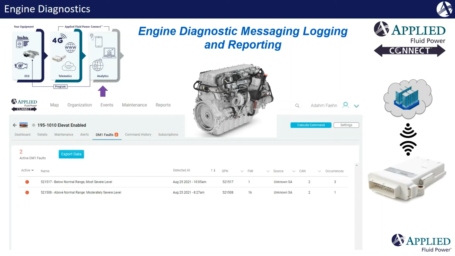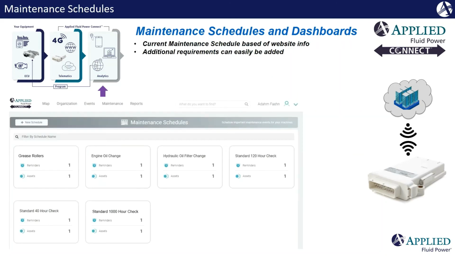And in this case here, you can see that we have information on 2 DM1 messages that are active on this machine as it sits today. So very powerful as we continue to troubleshoot and monitor our fleet of machines. So the maintenance schedules here again, you can go through and create as many as you want. So in this case here, for this customer, I created 6 of them. These can be tied to any of the machines that they have in their fleet as well. So here again, not having to log any of this information on an Excel sheet or have to try to maintain this in a logbook on the machine. We can maintain all the logbook information right in the portal.